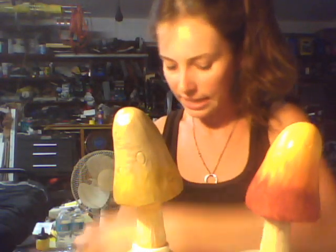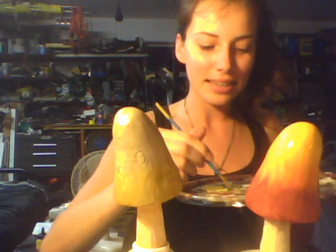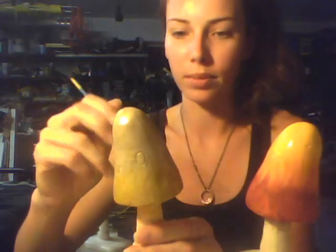I'm using acrylics. It's not like outdoor paint, but acrylic's acrylic, and acrylic will stick to anything, so I'm going to use it. This is my palette. Isn't it pretty? Look at the mess. It's just layers and layers of old, nasty tempera and acrylic and crap on clear plastic. It's a lid of cookies or something, I don't know.